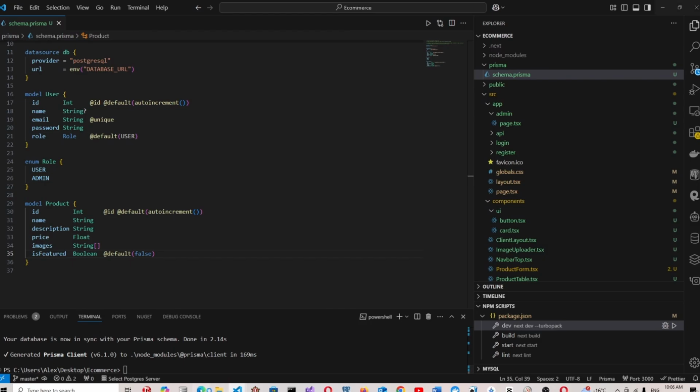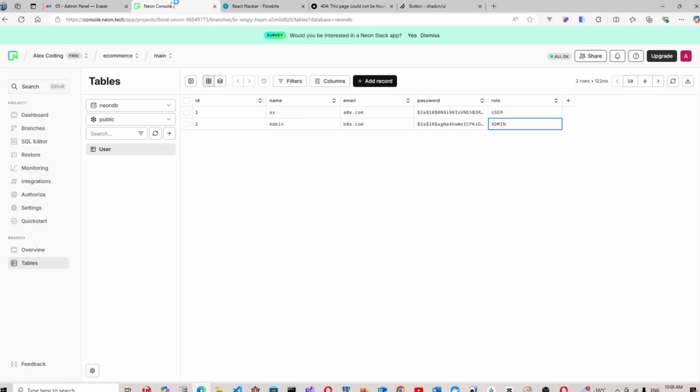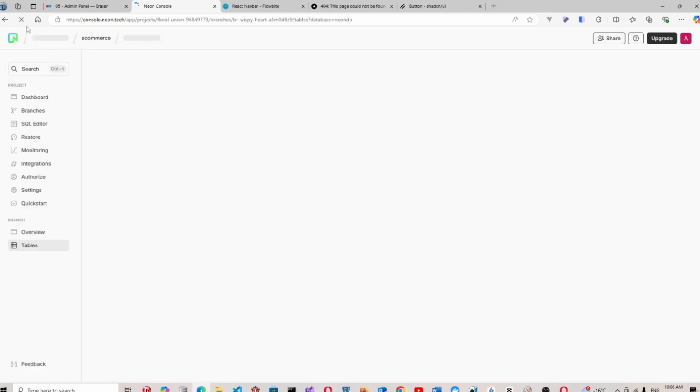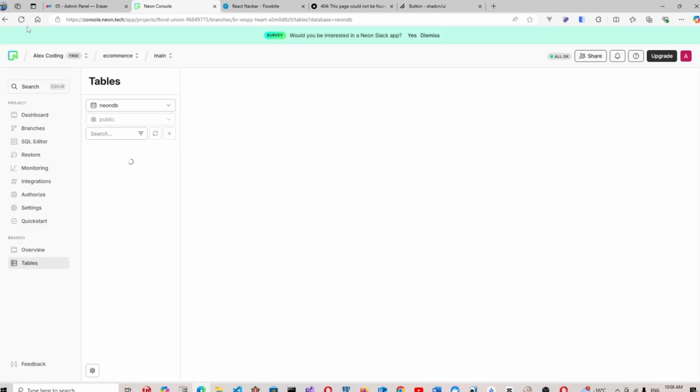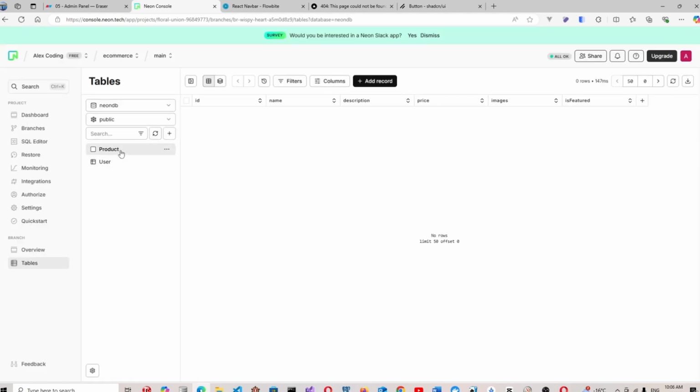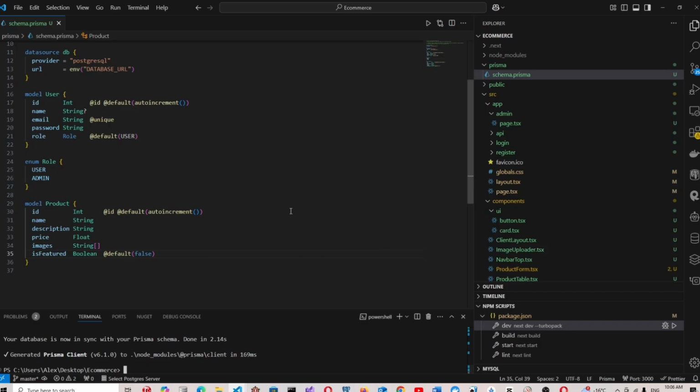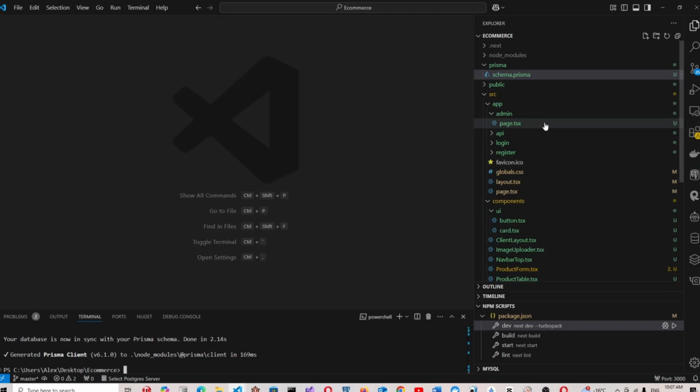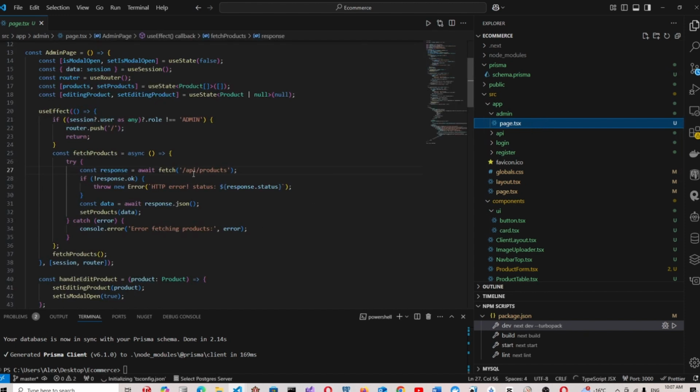And now, if we go check Neon, we see this product table is created. Let's go back to the admin page. So we need an endpoint for API products.